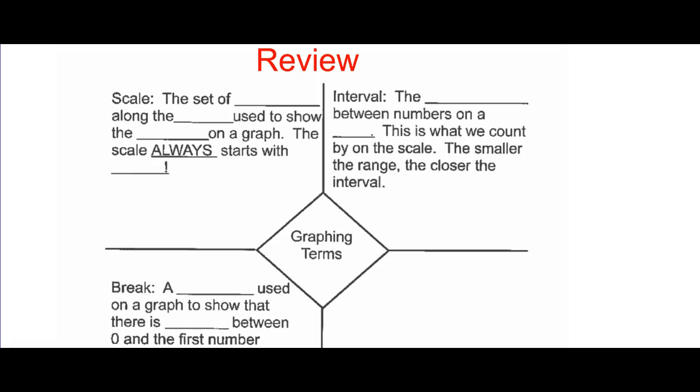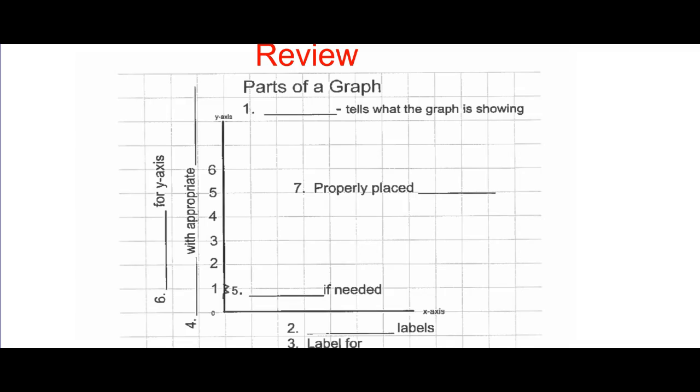And just a reminder, in a graph, there are different things that you need to have. You need to have a scale, which is the set of numbers from 0 to whatever, and in that scale, you need to have an interval, which is the number that you're counting by as you're creating your scale. Sometimes you need a break. That's more in science. Math, we don't usually have a break too often. Occasionally, we will, though.